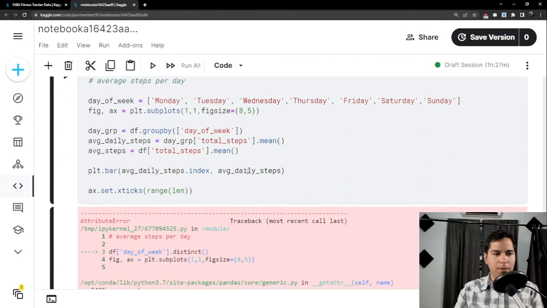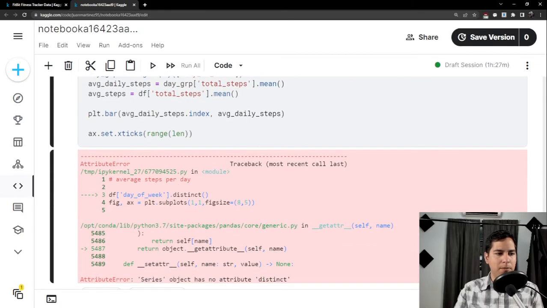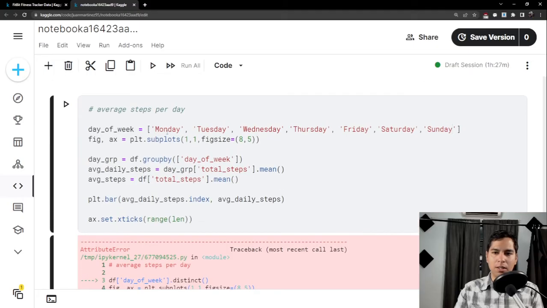Okay, so I'm going to use that to replace the x-axis with these values, okay, in this order.